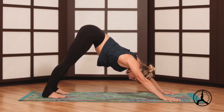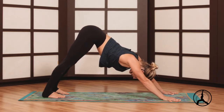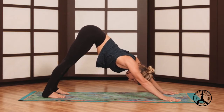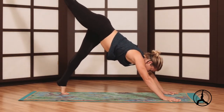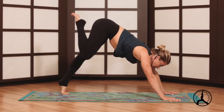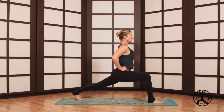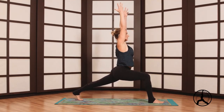I showed you cobra in that last part — you can also take upward facing dog. We'll inhale the right leg high, step forward between your hands, come up for a high crescent pose, hands on the hips, sink low into the front knee, then arms overhead, warming up here.